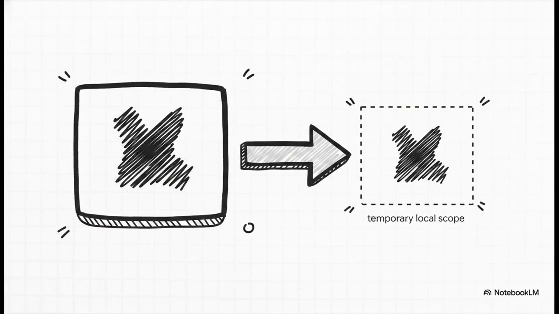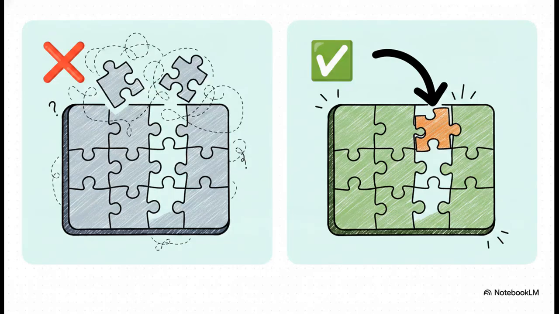There are really two main reasons we explicitly write out the this pointer in our actual code. One is to return a reference to the calling object. But that first point right there, that is where I really want you to focus today. Because it is a classic common mistake, and instructors absolutely love putting this exact trap on exams. And that is using this when a local variable's name is the exact same as a member variable's name. Let's put these two snippets side by side. Imagine a class with a member variable x and a constructor that takes a parameter, also named x.